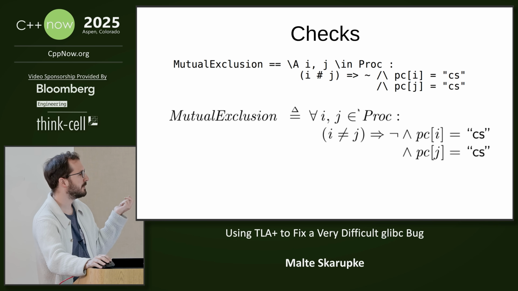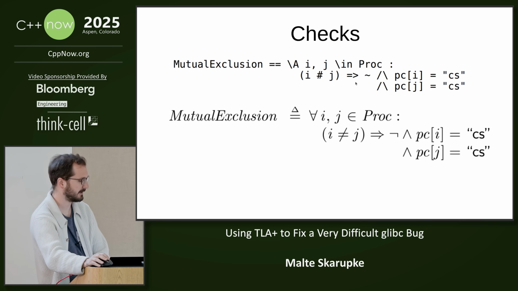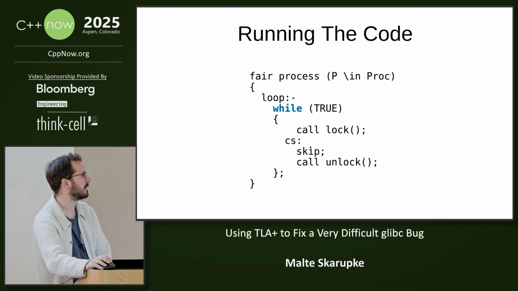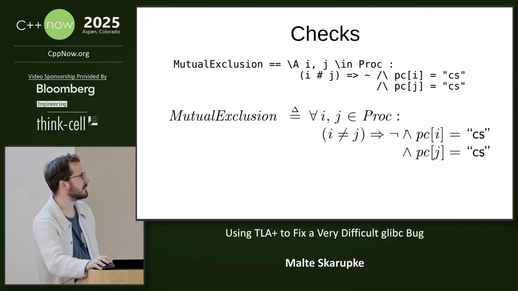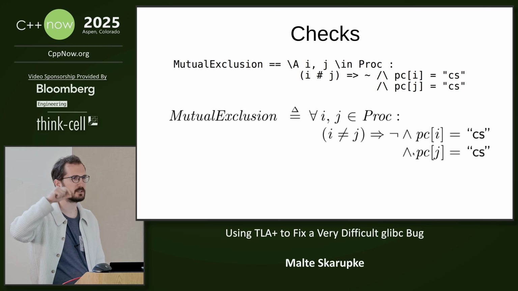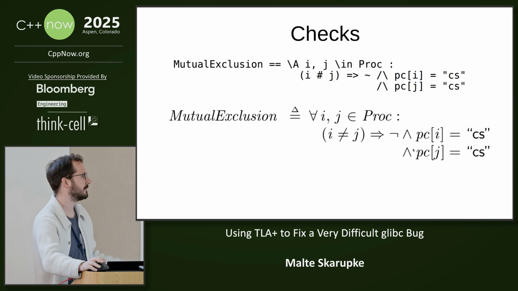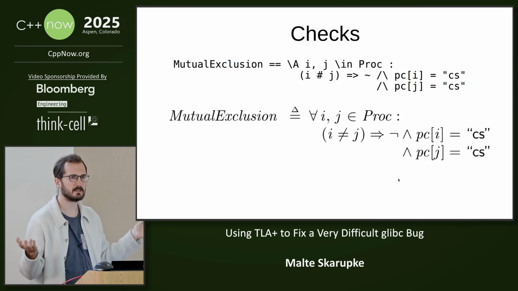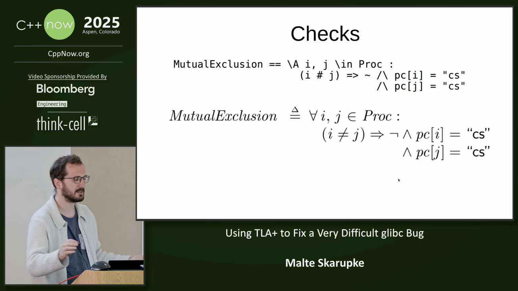What this means is, for all pairs of processes, from the same set that I had on the previous slide, if it's not the same process twice, then I assert that they're not both in CS, in the critical section. The program counter is not at this label for 2 threads at the same time. The conjunction is just the syntax where if you vertically align the conjunctions, it means they're all ANDed together. This makes more sense for longer chains, but you can assert this thing and it will check this for all possible interleavings and then tell you that either this happens or it doesn't happen.